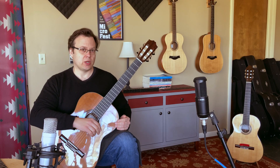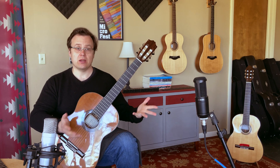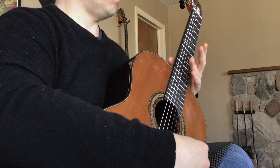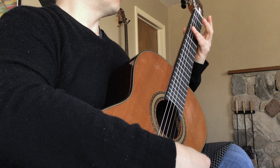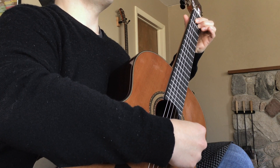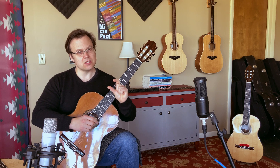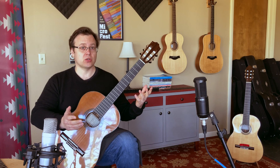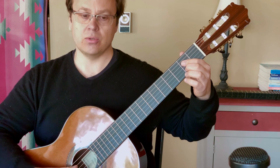Let me show you what I mean by this. I'm going to play some natural harmonics on the A string and compare those harmonics to their fretted notes. Do you hear how those two notes sound kind of dissonant against each other? They're really not in tune. This is a problem when you play an A major chord, because the bass note and the fretted note won't really be in tune.